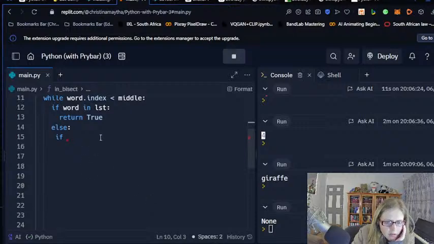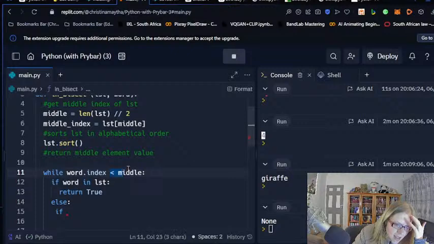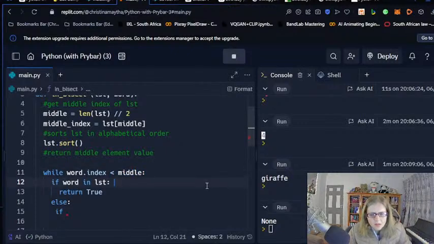This is not working because what if the word is, what's the index got to do with it? Dividing the book in half.